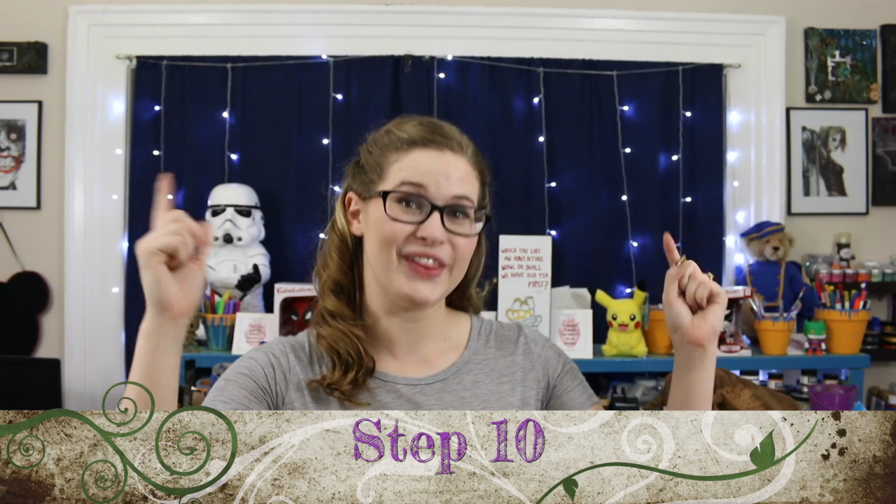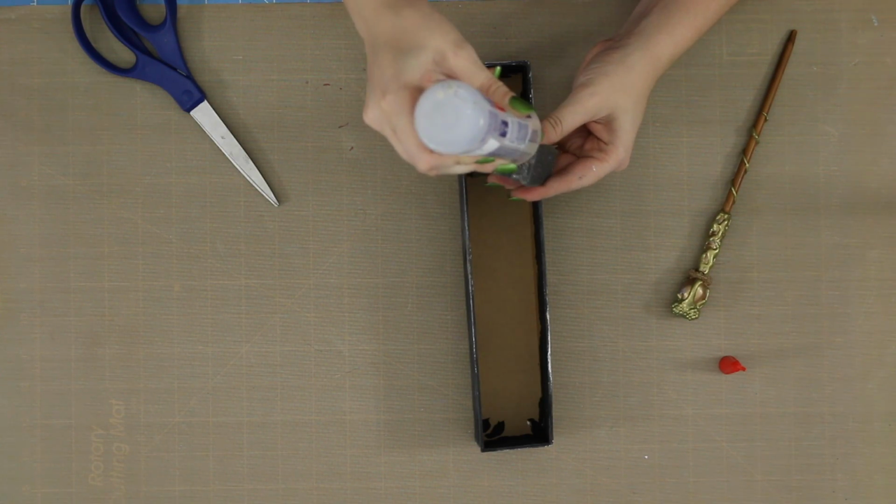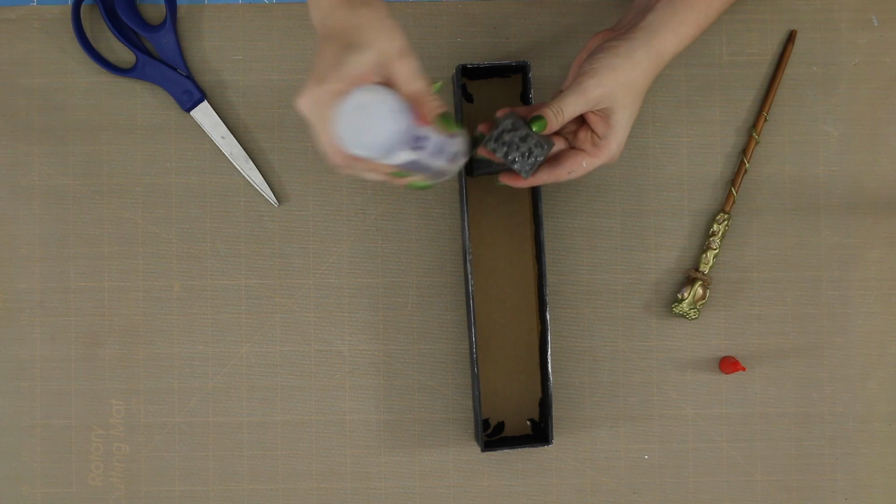Now that the outside of our box is done, we have to start working on the inside of our box. So we're going to want something that's going to prop up our wand so it sits and floats nicely in the box.